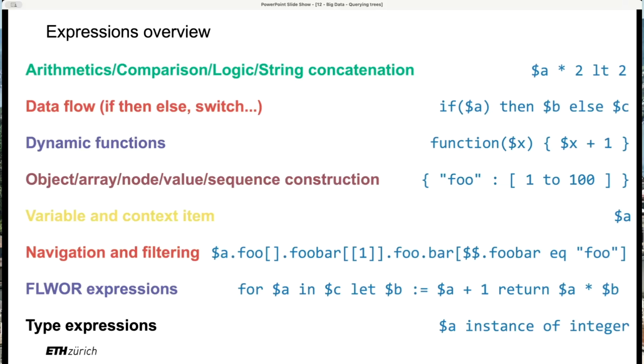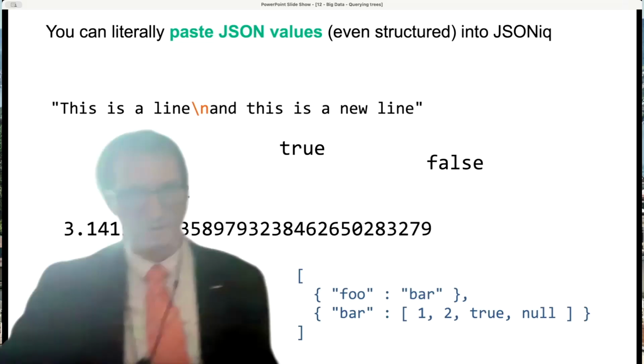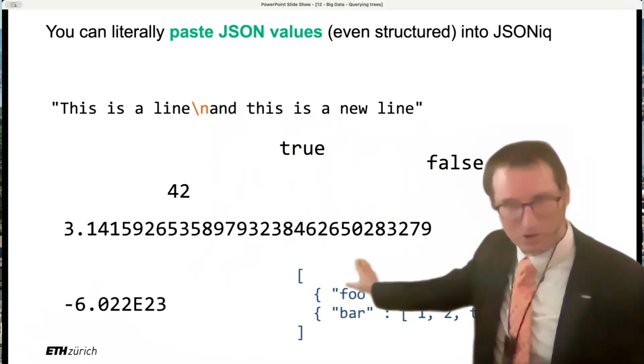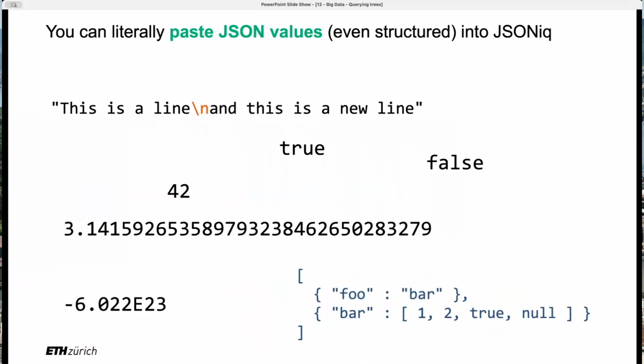So this is the menu of expressions. You should really do the tutorials, make yourself familiar with these expressions, and you will see there's actually not too many of them, right? So just to show a few, I'll pass because it's very easy. The first thing you need to know is you can copy-paste any JSON into JSONiq. Always works. It's just going to return itself, right? It's very, very intuitive. So even that, in the bottom right, that is a JSONiq query that returns precisely this, so a sequence of one array item.